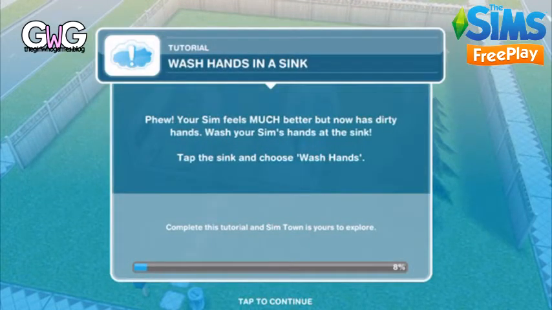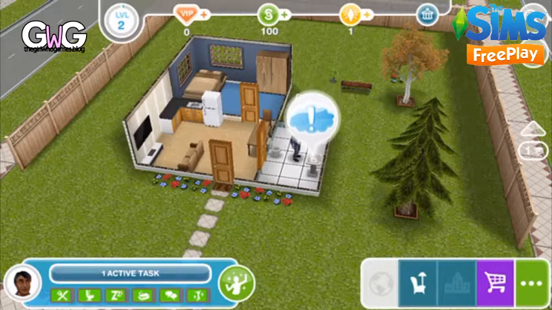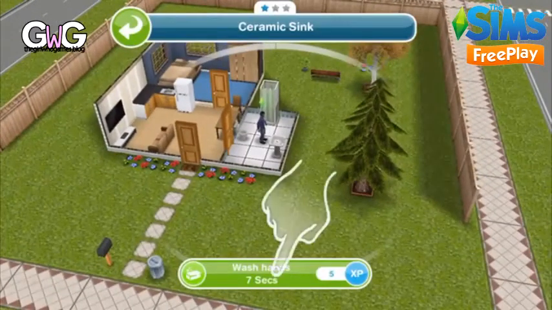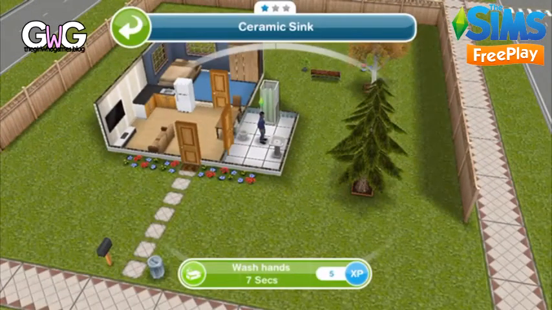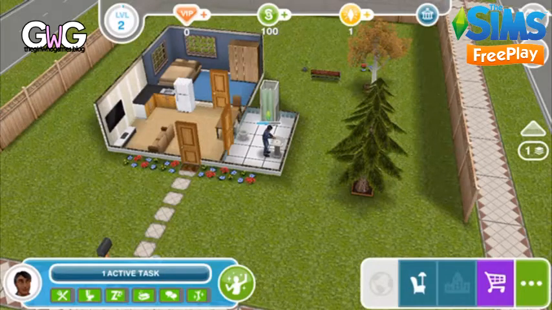Wash hands in a sink. Click on the sink and select wash hands. This will take 7 seconds again. If you had a more expensive sink with a higher star rating, it will be quicker to complete this task. All items have a star rating, and for most items you can buy ones with a higher star rating to complete it quicker. So if you had a 3-star sink, then it would take 5 seconds instead of 7.